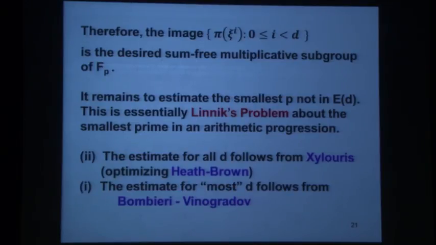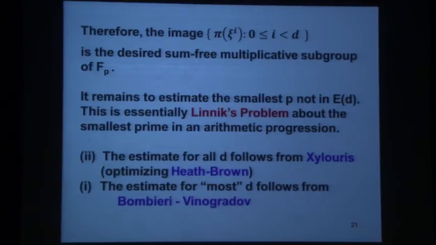No. But if I use Linnik, I'll only get the very high powers that Linnik gets. So as I'm saying, once I go below the cube or something, this is not the bottleneck. But if I'm very high, it's true that Linnik himself... So if I want to solve this problem in the 40s, then I could still get a subgroup of size p to the epsilon for some epsilon, which is very small but fixed.